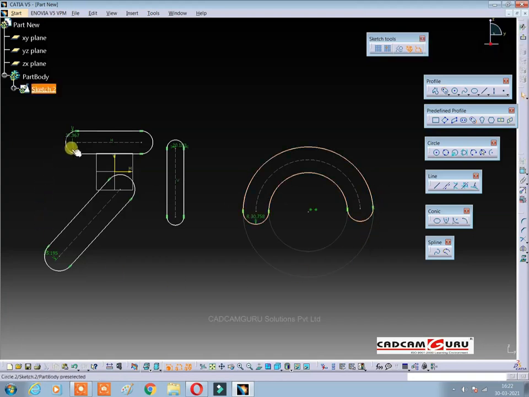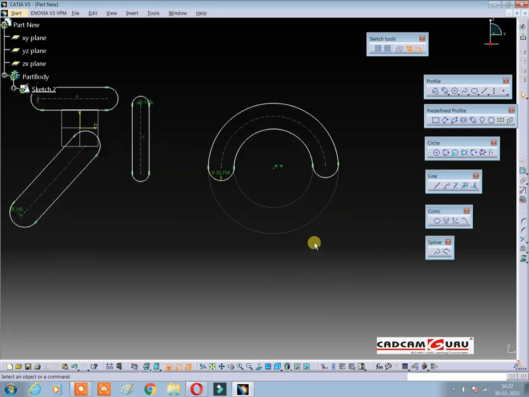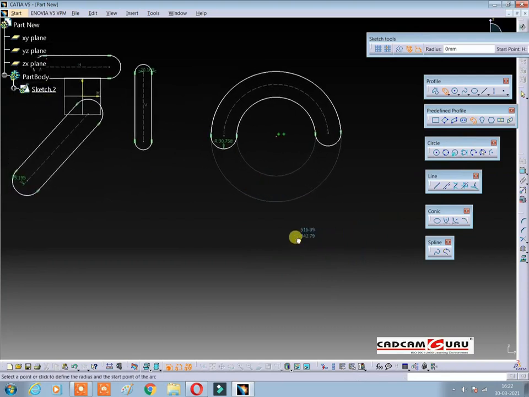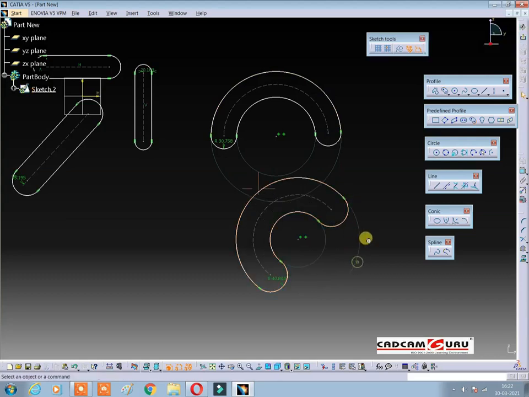So in case 1 we defined a point linearly, here we are defining a point in a circular manner. So this is nothing but a cylindrical elongated hole. Once again I will show you. Click on the tool, define the center, drag, click the first point and second point of the arc and then drag.